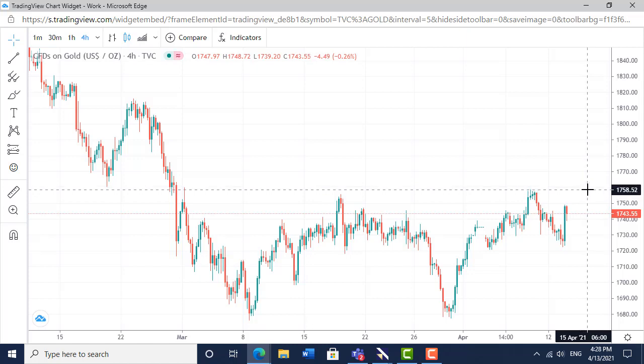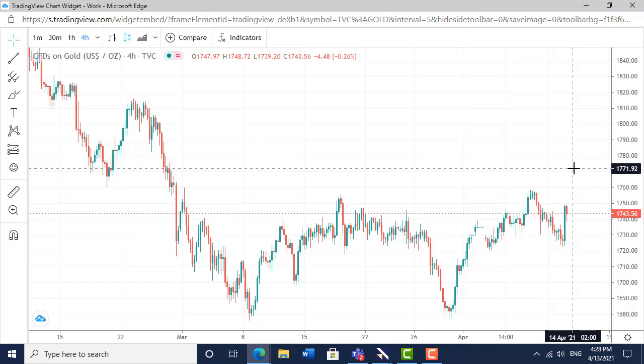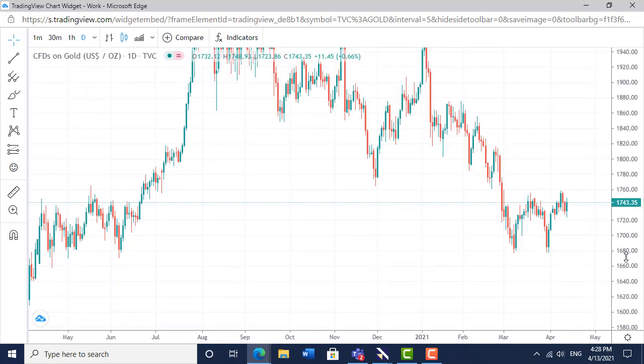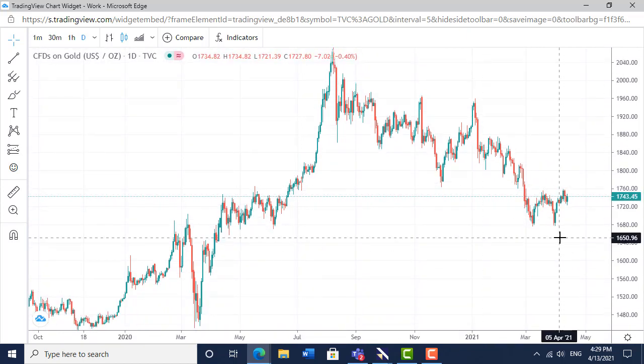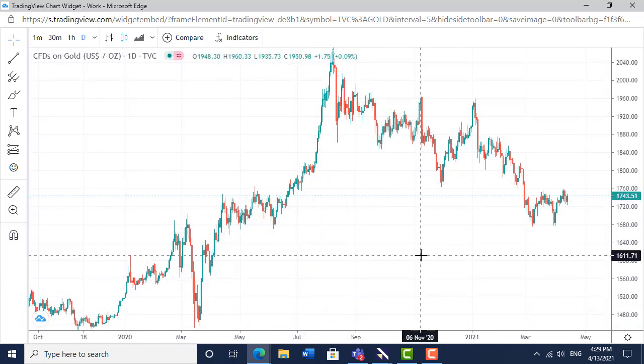My advice to everybody is exactly the same. We need to see a weekly close up around and certainly above 1750, 1760 before you should consider getting into the gold market. If I put up a daily chart here, we can look at the price action, and I've shown this many times before. That's 61% of this, and this is on a monthly view a huge cup and handle pattern, and we're playing for a great deal of cash here, folks, and it's not going to give us that cash easily.